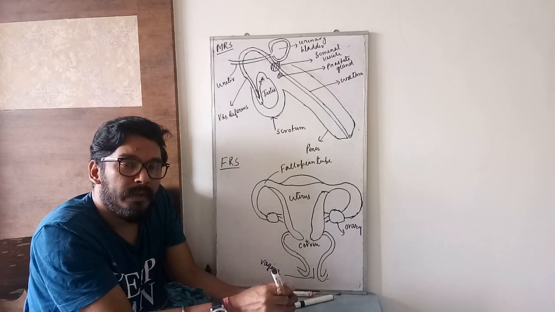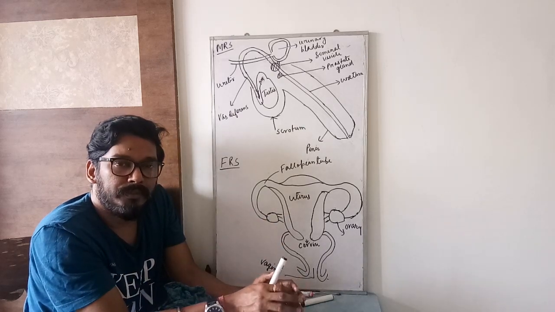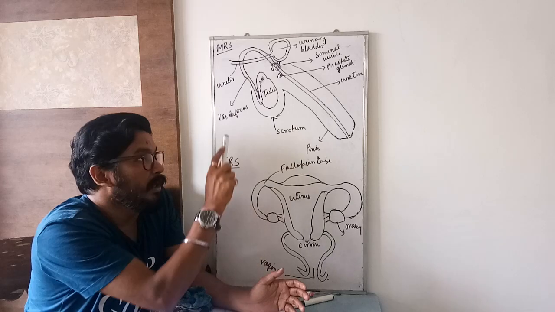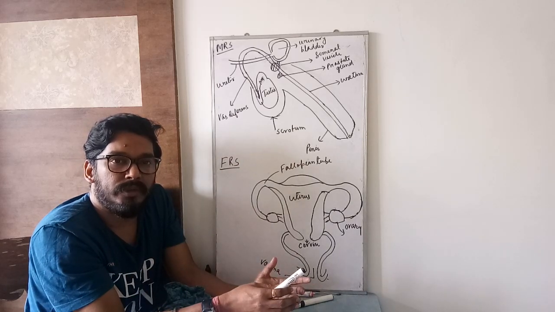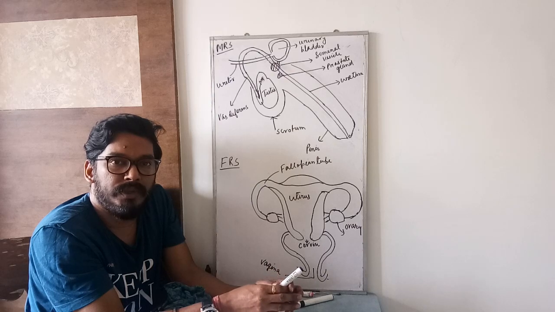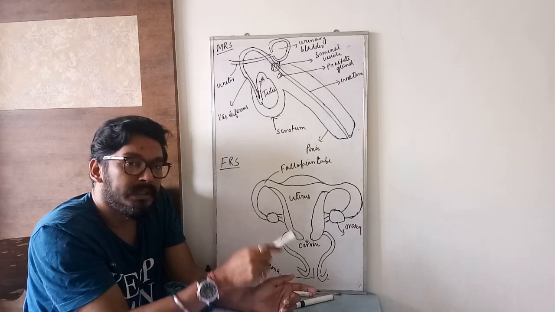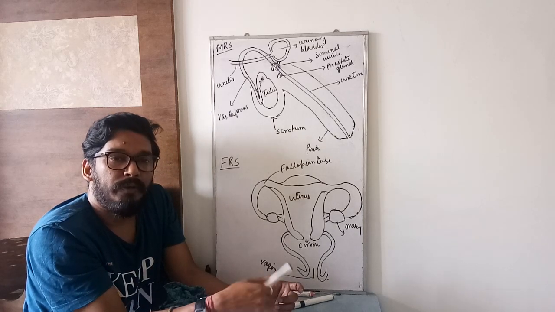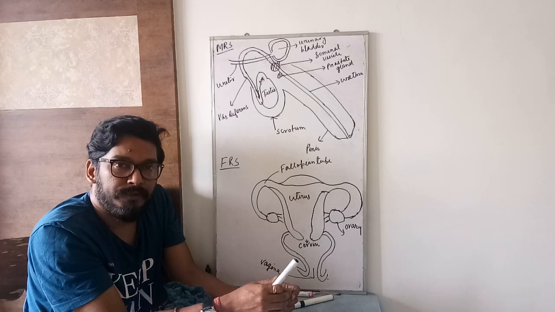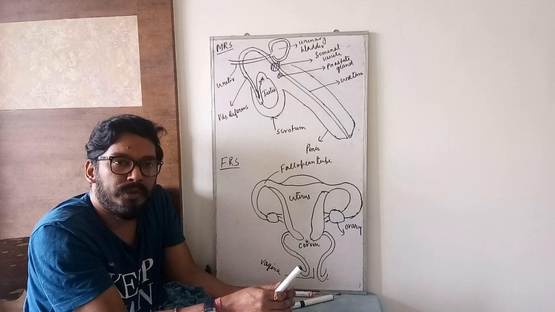In the case of female, the eggs are there from birth only. In the case of male, fresh millions of sperms are produced during sexual intercourse. But in the case of female, the eggs are produced from birth, but they are immature. And when the female reaches puberty, the egg starts getting matured. Every month, an egg will get matured.